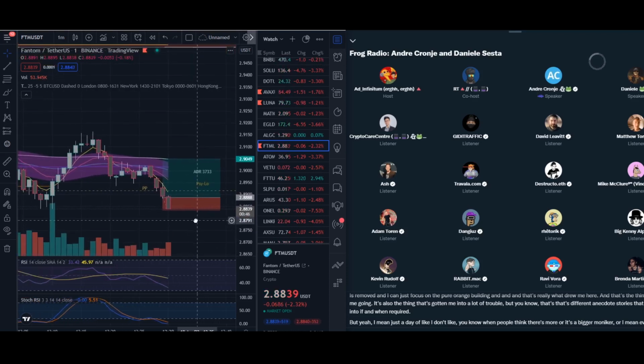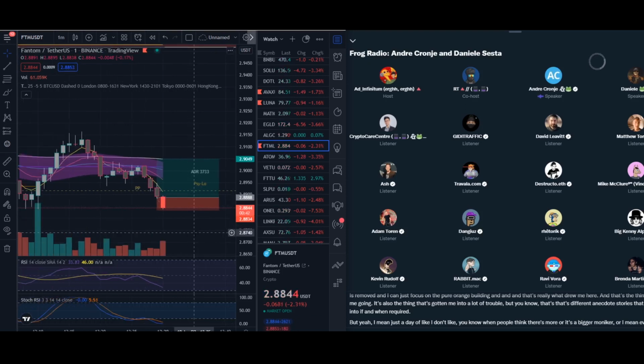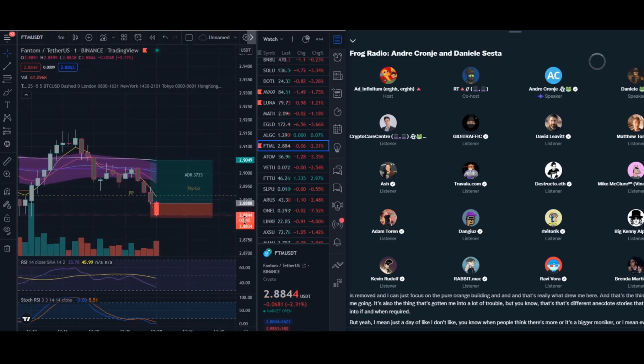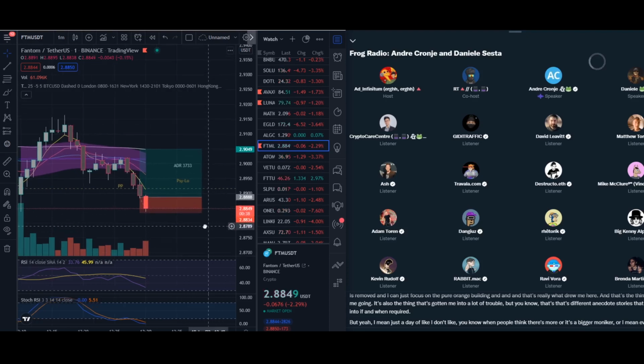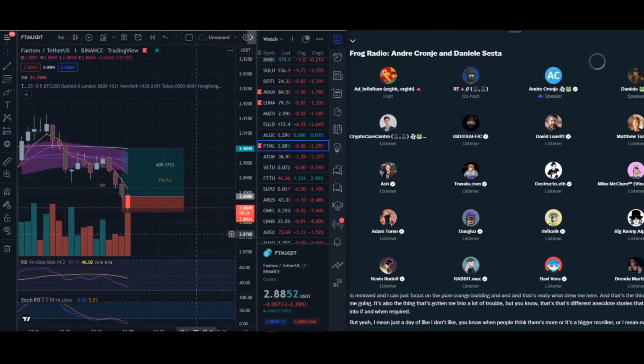And then the secondary part of that is we also want to decrease emissions based on circulating supply. So the more tokens that are locked up, the fewer tokens should be emitted. Let's say 99% of tokens are locked up and there are only 2 million tokens in circulation. Now you don't want to mint 20 million tokens, because that's going to horribly ruin those few tokens that are in circulation. So instead, 99% is locked, so only 1% should be emitted of that 20 million. So you end up only getting 1% of that being released into the system.